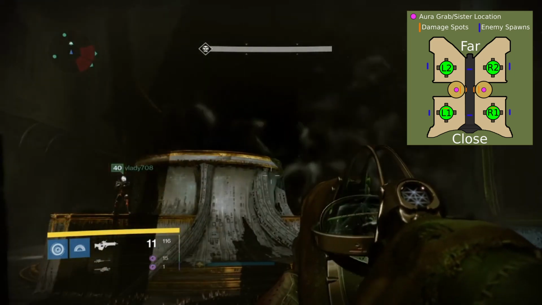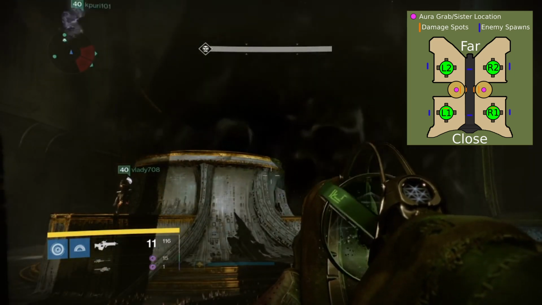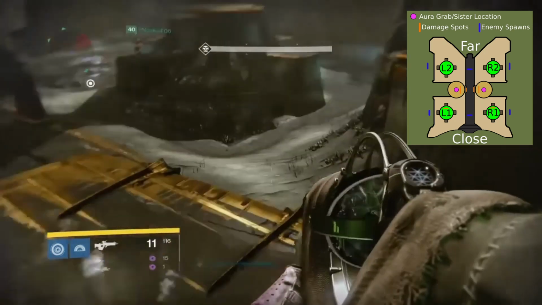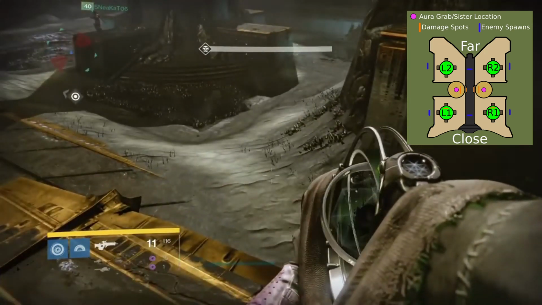For round 2, they would go to the plate that is their number in the order, and the runner would replace them if one of them became the next runner. The other 2 players not doing anything would just kill enemies around the room.